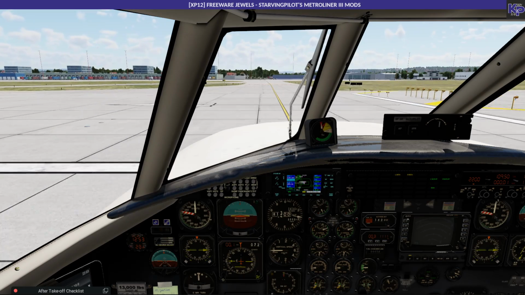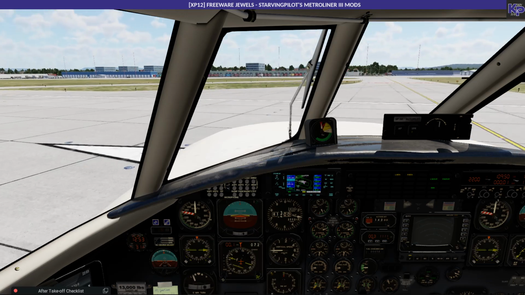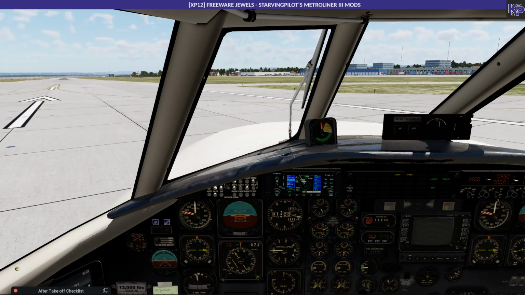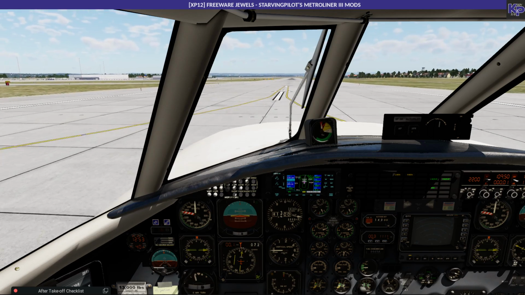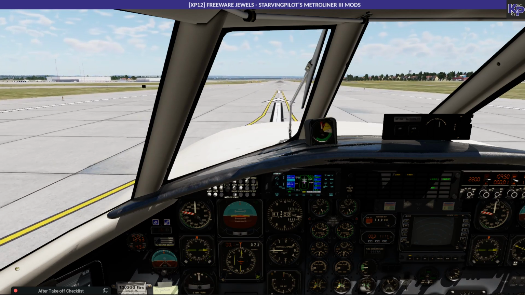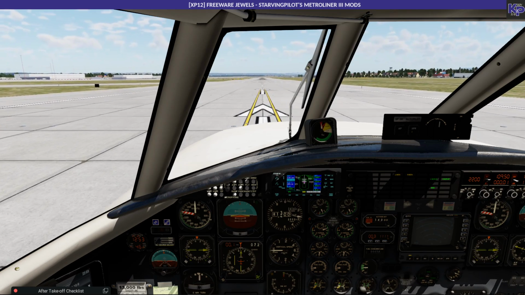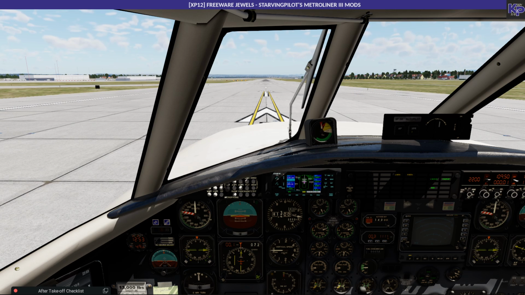The sound from FLT Sim Plus, I think they're called, is actually quite nice. It's much better than the sound that comes with the aircraft, and also better than an Fmod that someone tried to improve on the sounds, but unfortunately there were some issues with that particular Fmod. I didn't really like it that much. I think FLT Sim Plus has a free version and a Patreon version. The free version is what you hear here, and I think it's fully sufficient. We don't need that much more. And thanks to FLT Sim Plus for providing this Fmod cost-free.